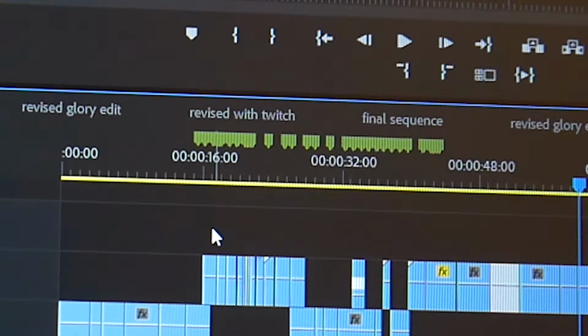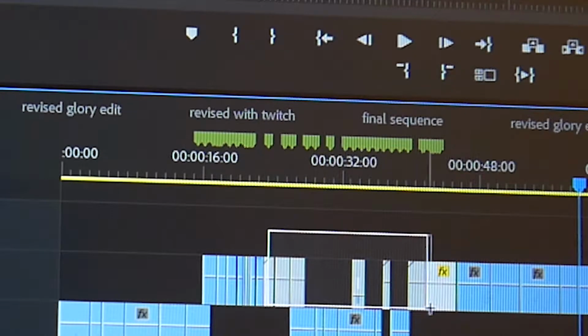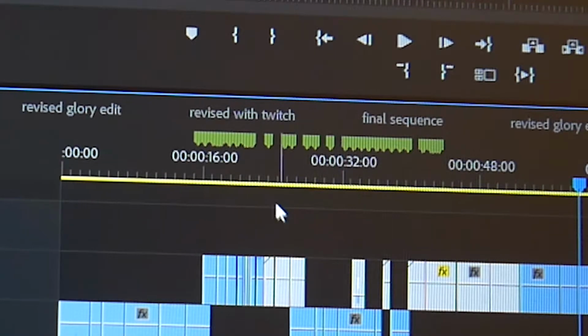Usually it's right above it, or it could be on the side of it, and then you just hold down the left mouse key, and then you can select as many as you want that way.